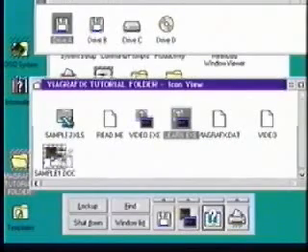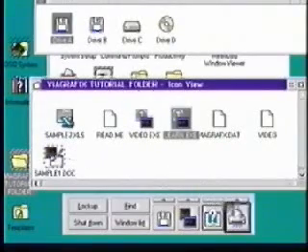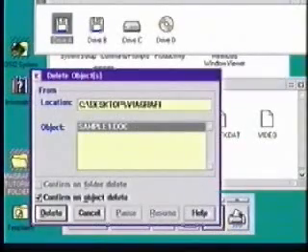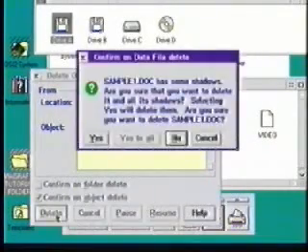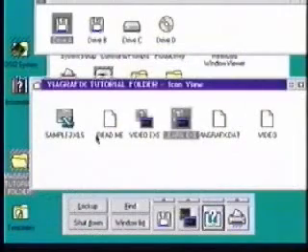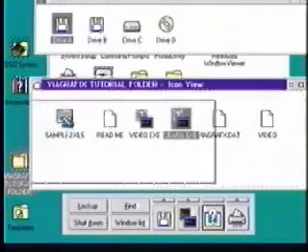Now we drag the mouse and the icon outline on top of the shredder. We release the mouse and see the Delete Object box. Now we choose the Delete button. We answer yes to the Confirm Delete prompt, and OS2 Warp deletes the file. Now we close the Viagrafix tutorial folder.